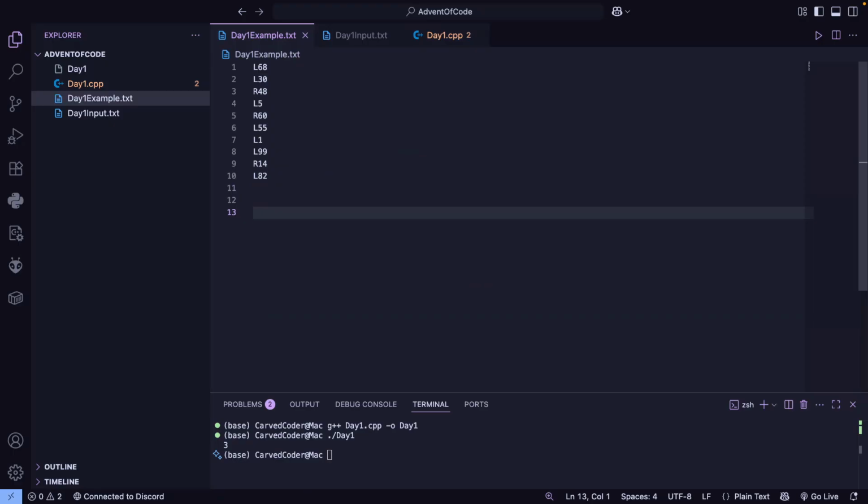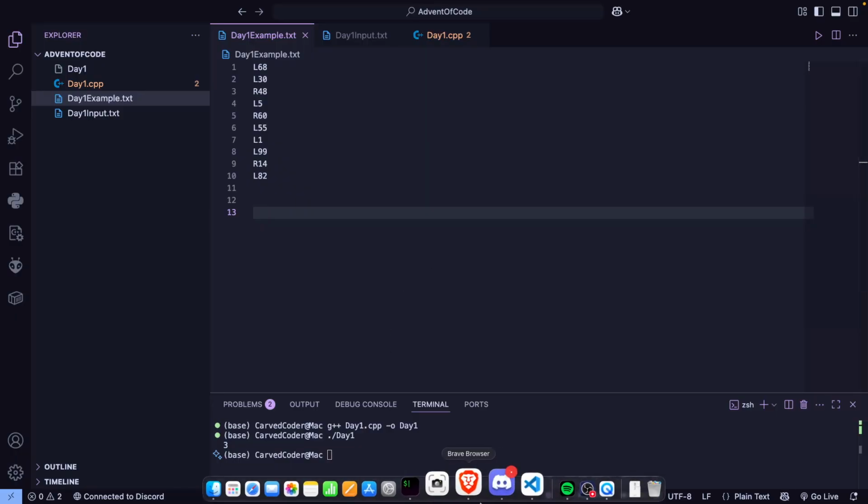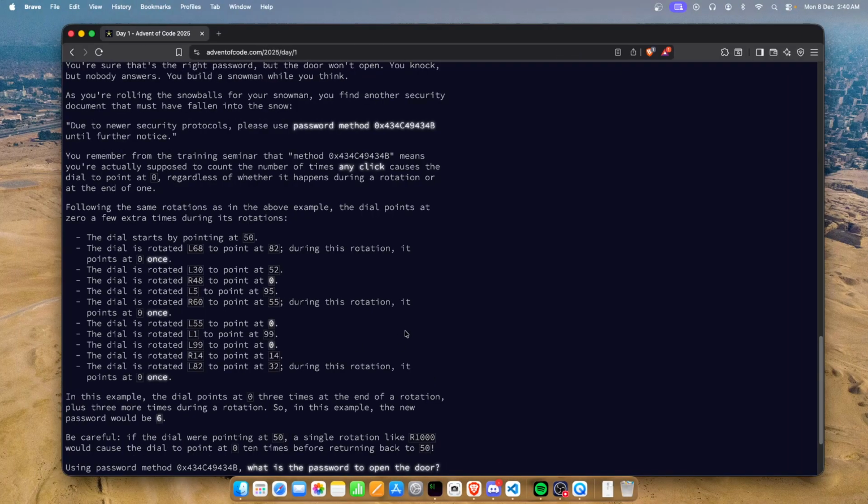the first thing that we do is the same as getting the dial pointing at 0. If you actually see the example over here, it will be better to learn.